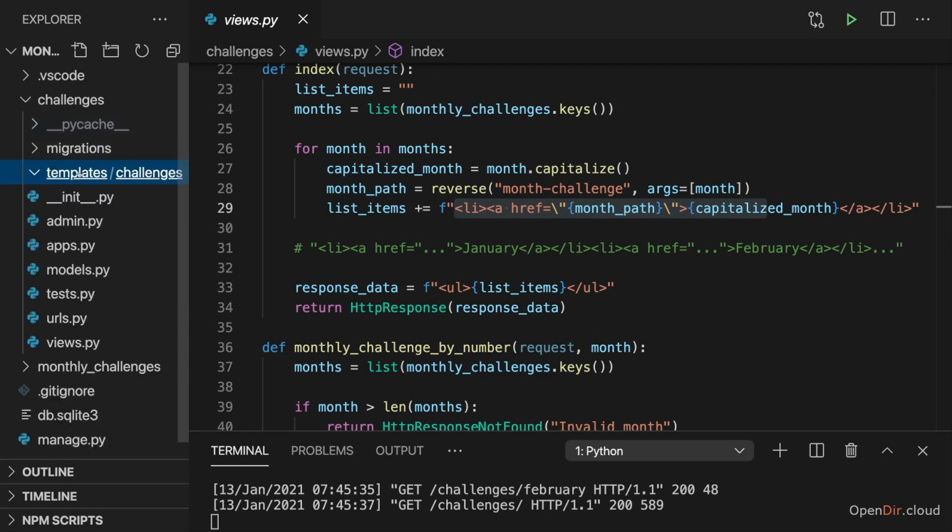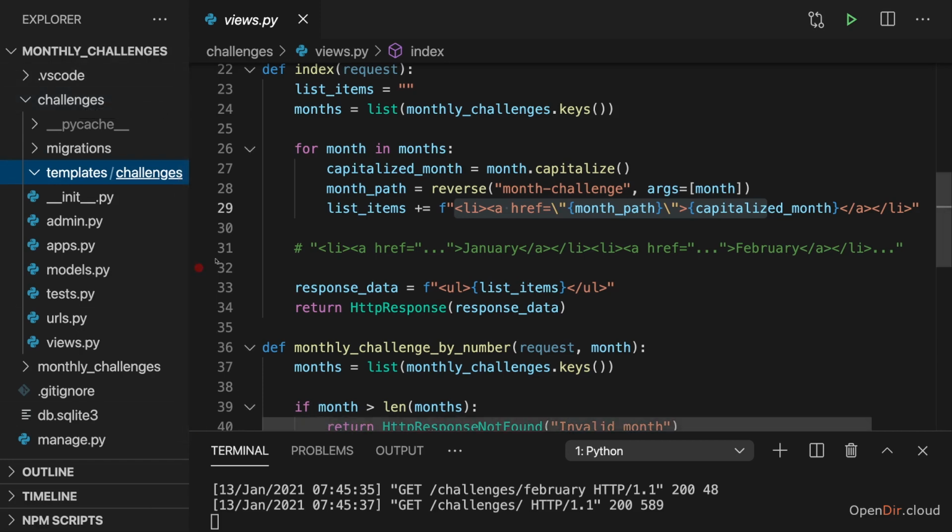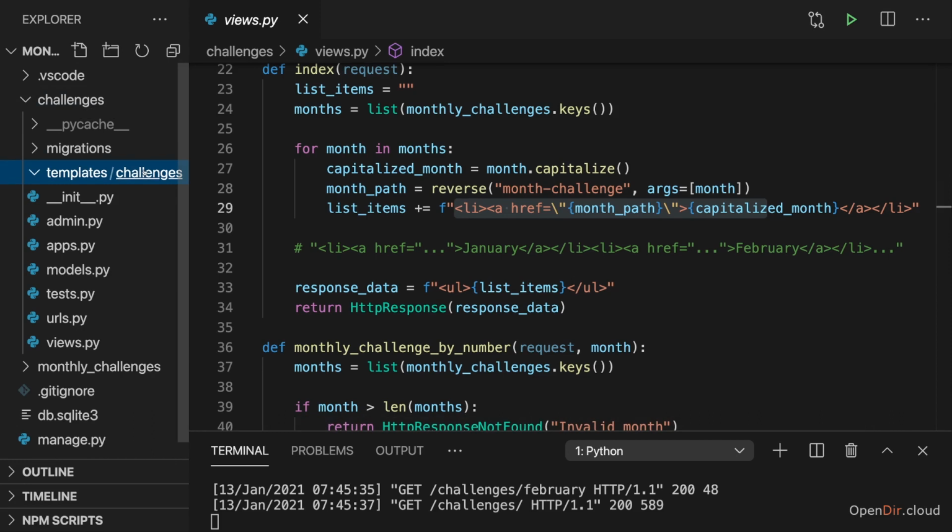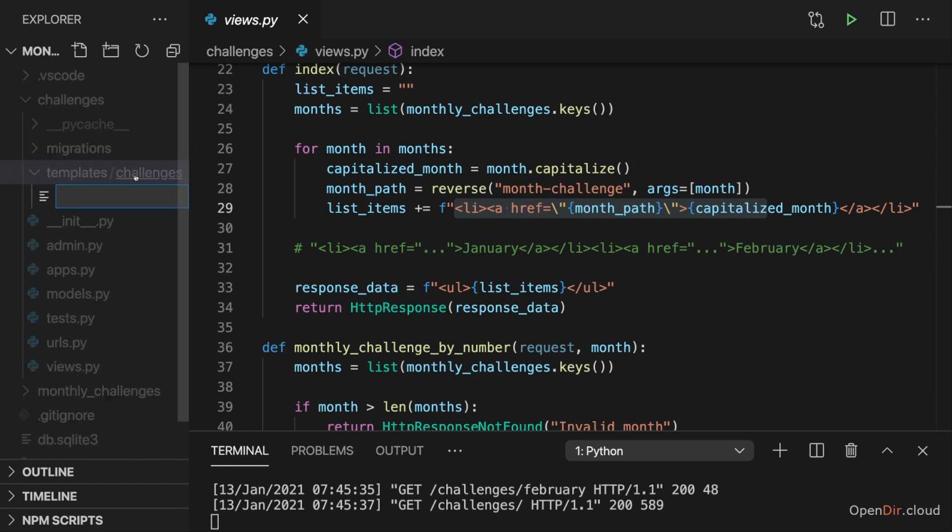So now we have the templates folder in the challenges folder in our project folder, and inside of templates, we got the challenges folder. Now inside of that challenges folder, we can now create our templates, our HTML files. So in here, I will create a new file, not a new folder, but a new file inside of the challenges folder.